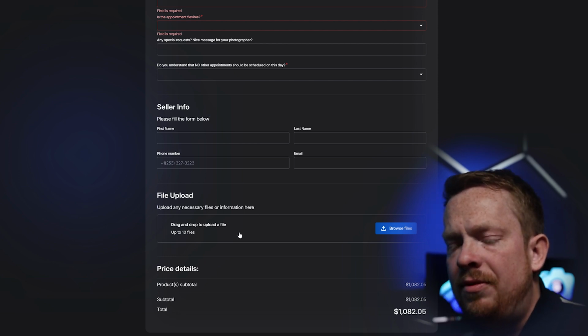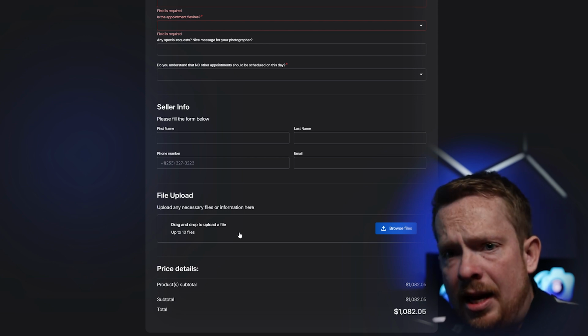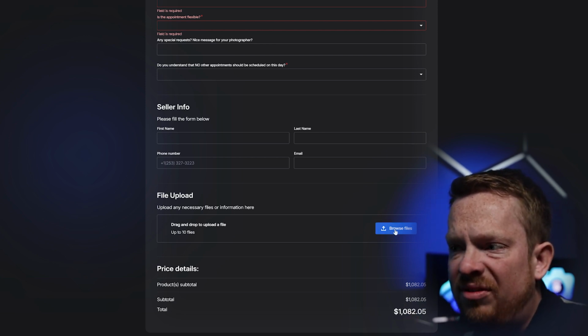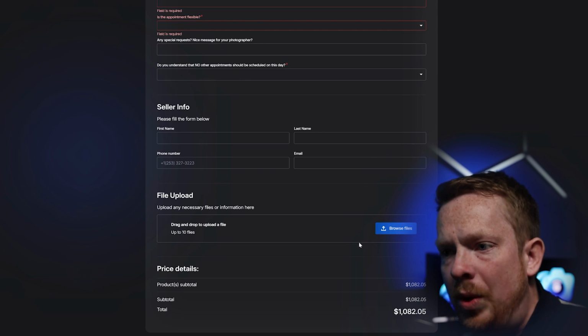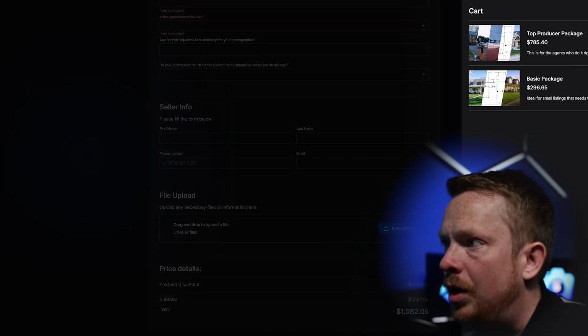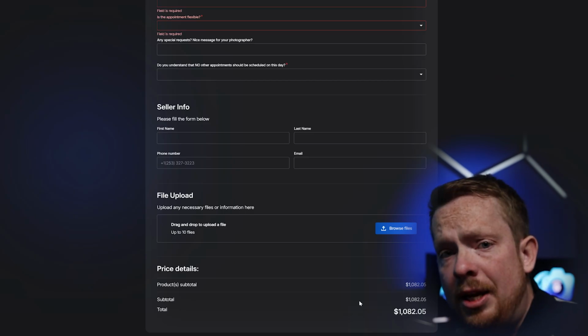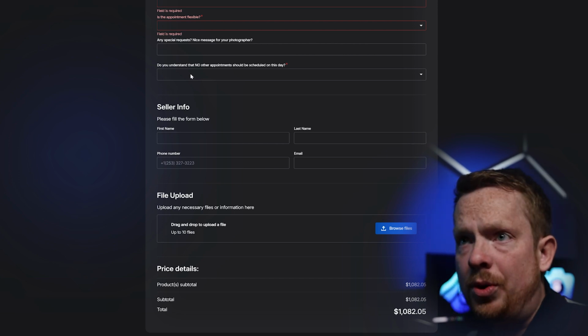If you guys have also received an order where you have to follow up with a real estate agent to get lot lines or something else, you no longer have to do that because they can upload those files directly to you when they place the order. They will see the final price. They can view the cart one more time. They will have to agree to your terms and services. That way you have a written agreement that is completely understood, and then they will submit the order.